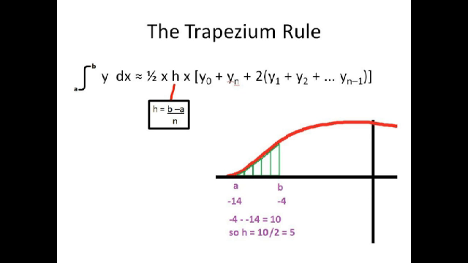After that, it's simply a case of subbing in all of your values, so you'll have your value of y0 and yn, which is your y values when x is -14 and -4, and then 2 times all of the values in between added together. So that'll be 2 times the y value when x is -12, plus when it's -10, plus when it's -8, plus when it's -6. So if you write all this out on your paper and then plug it all into your calculator and then write out what your calculator tells you, obviously if it looks a bit unrealistic, then check it out.